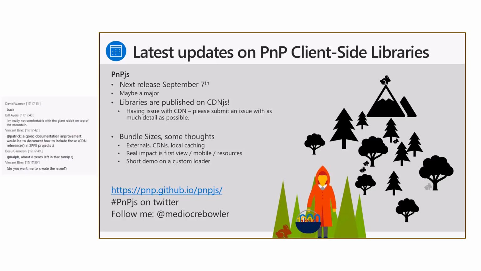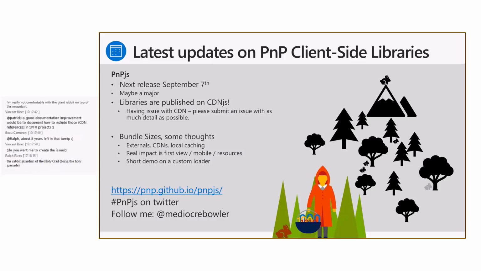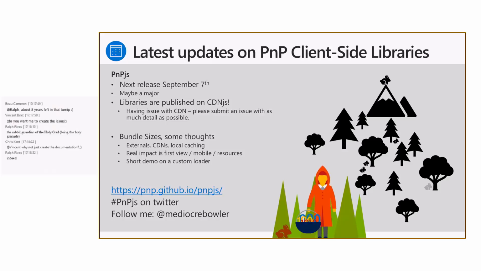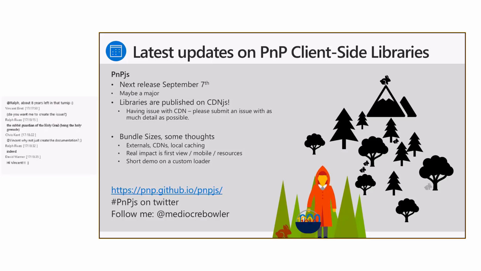So the real impact that bundle sizes or large files have is that first view, and especially on mobile, but also a little bit on resources. So if you have to load all this stuff up, you are really asking for a lot more memory or just general system resources than you might actually need. So I mentioned doing some restructuring. Some of that restructuring is around trying to look at different approaches for this issue.